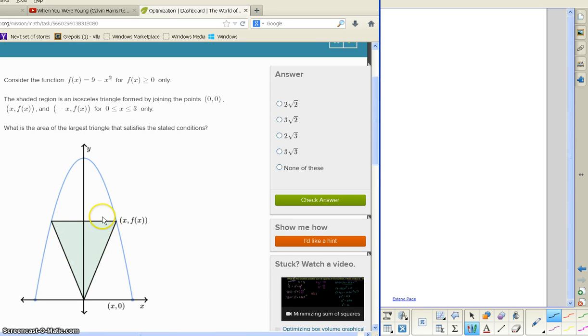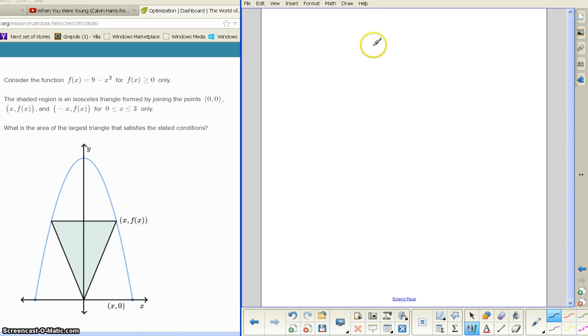So you want to optimize this area. We want to optimize the triangle area. The first thing I think of is, okay, I'm going to have a triangle. And if I want to optimize the area of a triangle, to start with, guys, the area is simply 1/2 base times height. That's where I'm going to start with this problem.